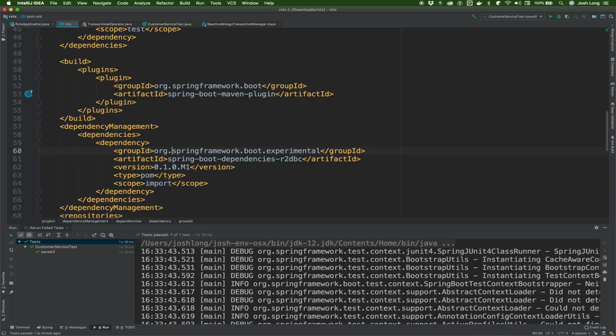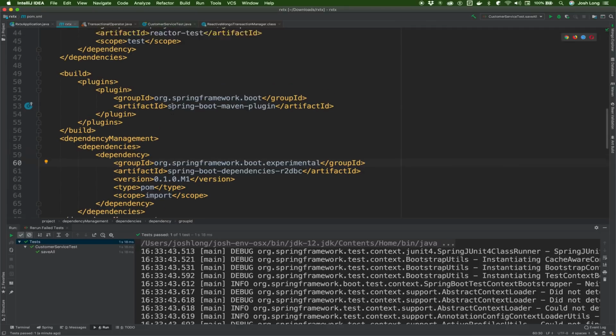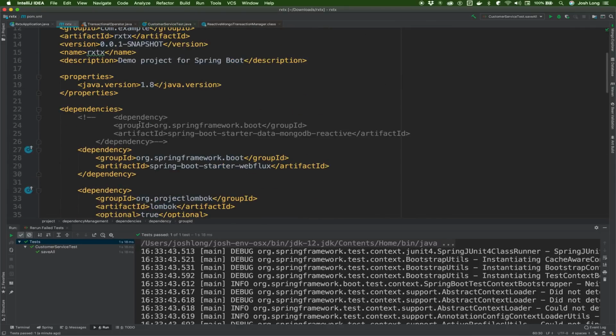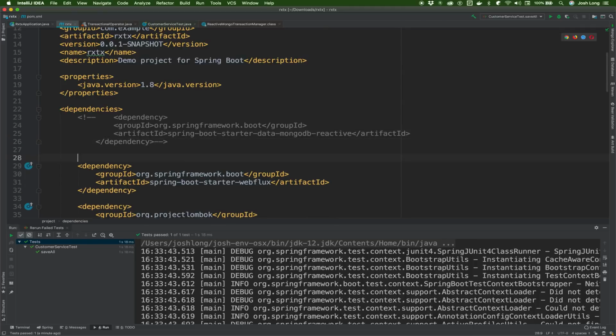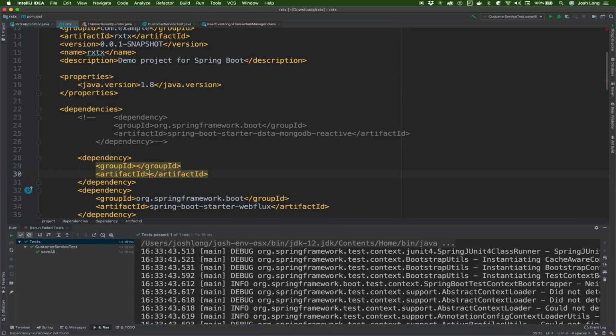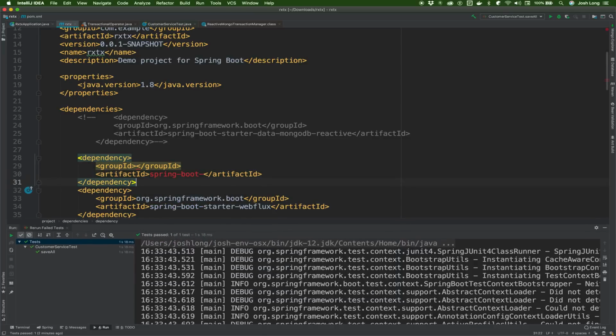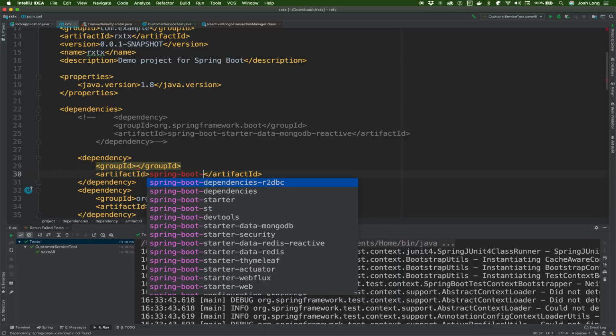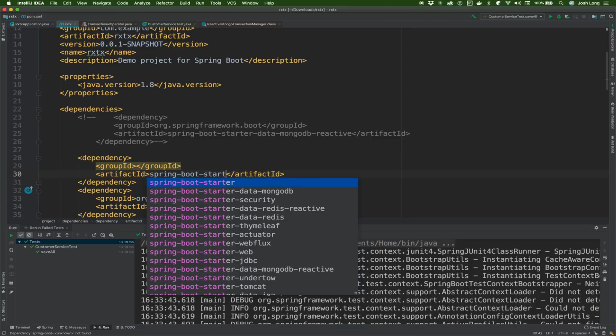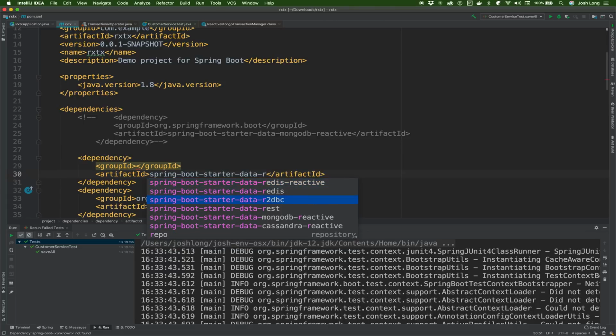All right. So with that in place, we can now bring in the appropriate dependencies for R2DBC itself. This includes this new experimental, but very interesting and very promising auto configuration for R2DBC. This is new as well. So Spring Boot starter data R2DBC.